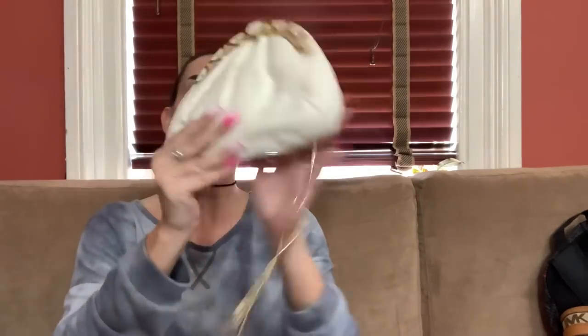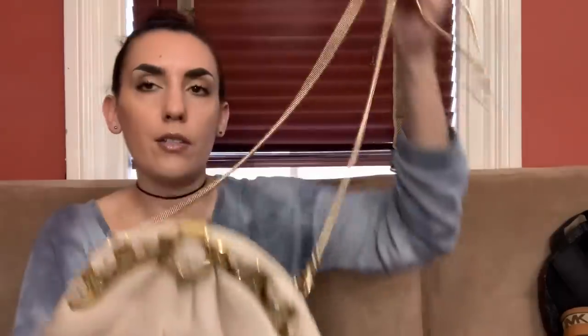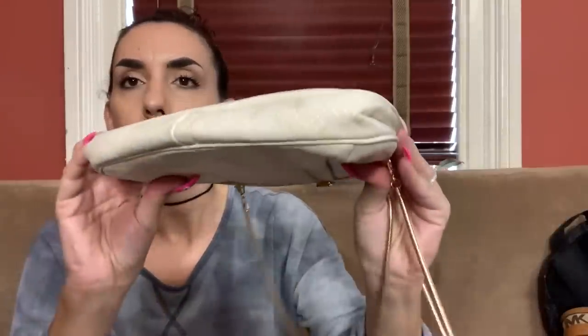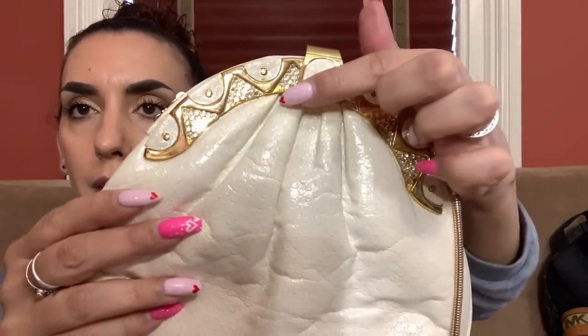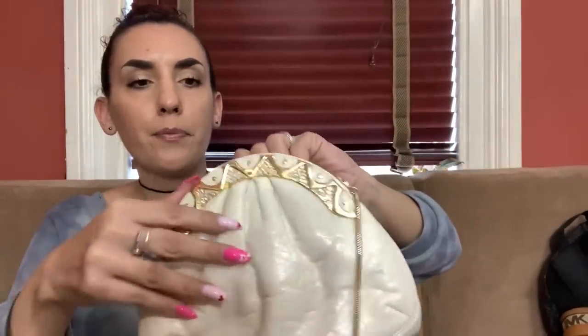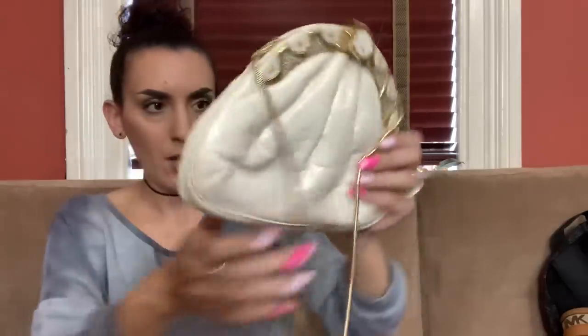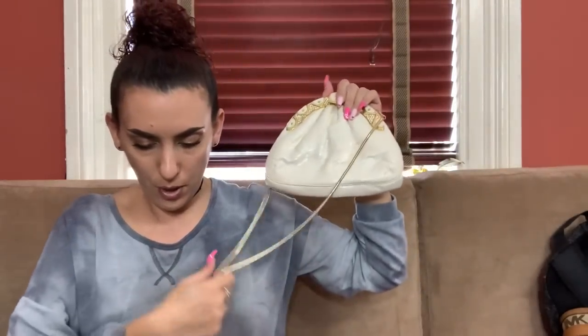Then we have another vintage purse — remember to give the timestamp and brief description when you email, since I have a lot of the same brands. Check that sold list in the comments. This vintage bag has a snake print beige, nice condition, with a few missing rhinestones — nothing major. You lift this up to open it. Nice leather interior, removable strap. There's a little spot on the back. We're going to do 25 for this one.